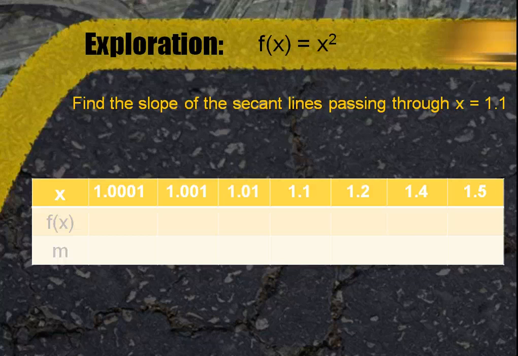So we're going to be exploring the slope of the secant line passing through (1, 1). So (1, 1), no matter what other points you're using, this will always be one of the endpoints. We want to find what the slope is approaching as we come from the left of (1, 1) and then as we come from the right of (1, 1). So you need to put all of these values into your function f of x equals x squared and find your y values first. And then using the points, with (1, 1) always being one of the points that you use, find your slopes along the entire table. And we'll discuss it tomorrow in class.